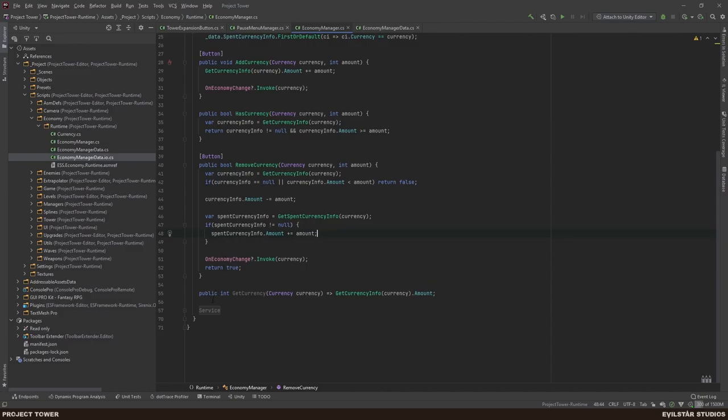And one last thing that we need is a way of getting the money from the spent currency info back to the player. So we're gonna make such a method right now. So public void return spent currency.